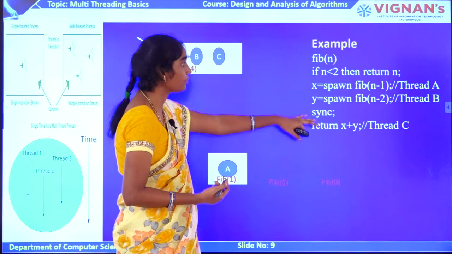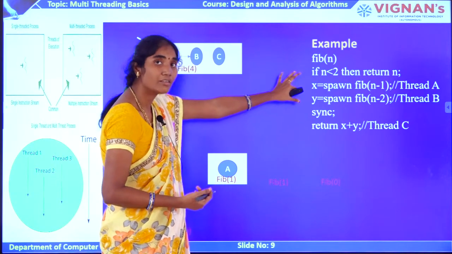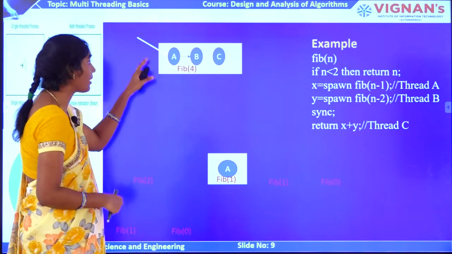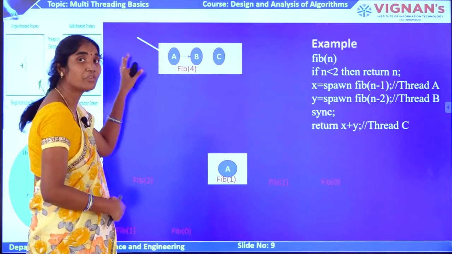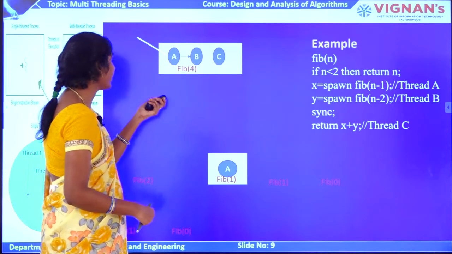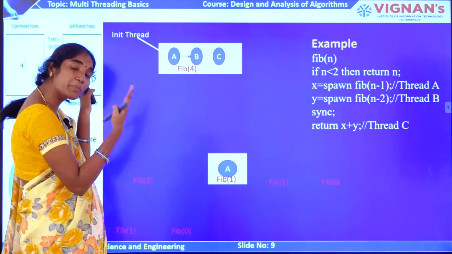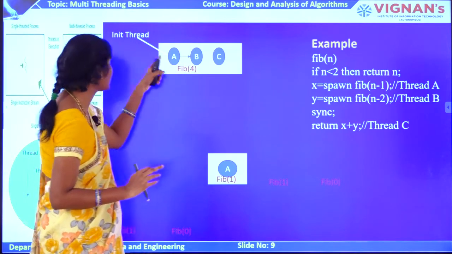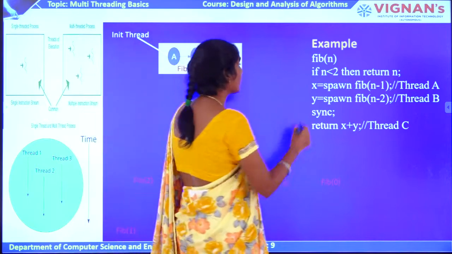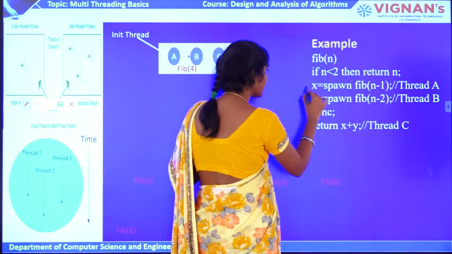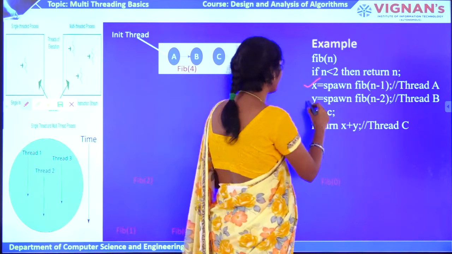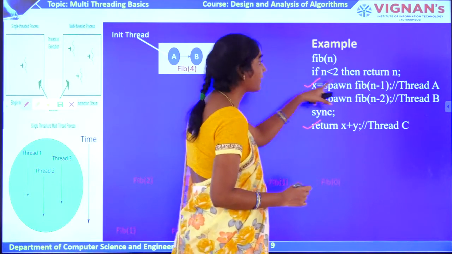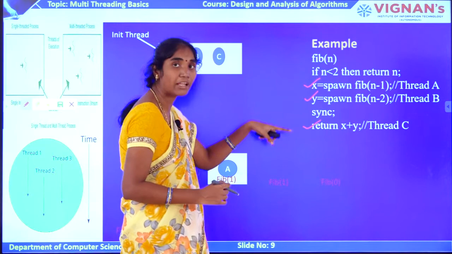So here this is an example algorithm with multi-threading. This is a Fibonacci sequence generation algorithm with multi-threading, right? Initially I have A, B, C. Here I am representing three nodes A, B, C. I am going to represent the DAG to generate Fibonacci of 4. So what are the three threads? The first thread finds the fib of n minus 1 value, the second thread is fib of n minus 2, and the third thread is returning x plus y. The first thread I am showcasing with A, the second one B, and the third one is C.